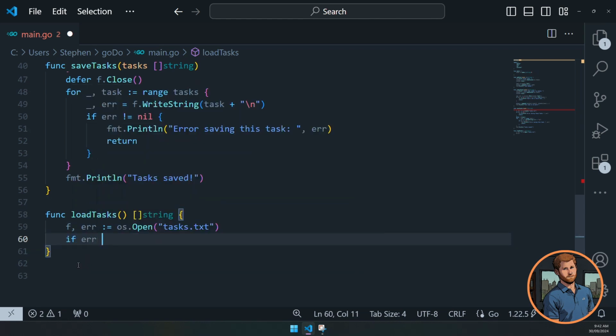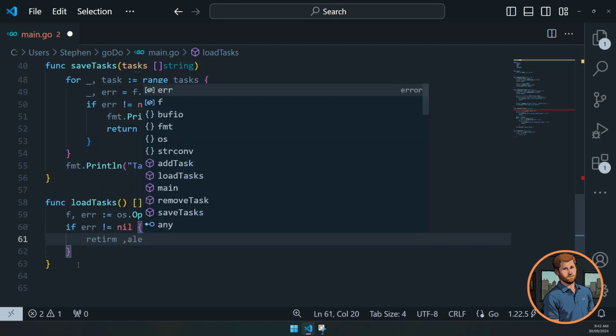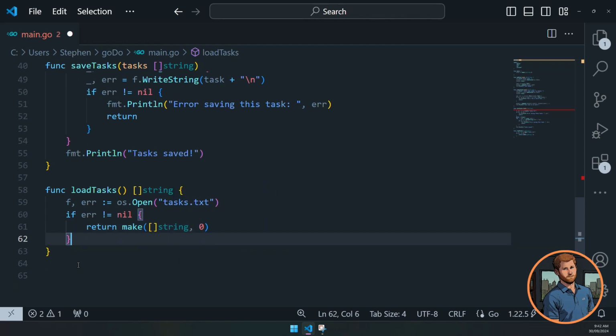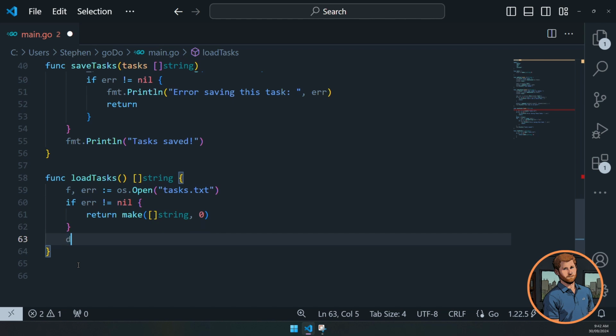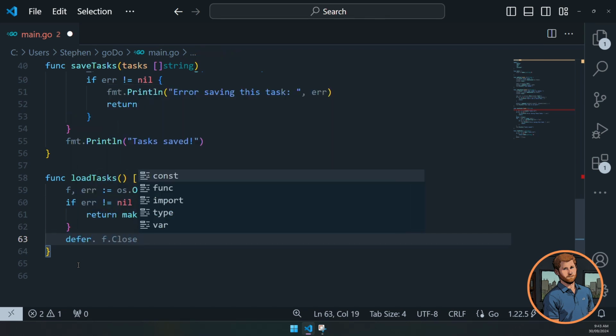If there is an error, if err is not nil, return make string 0. So we'll just get an empty array. We'll say to close when we're done, so defer f.Close.